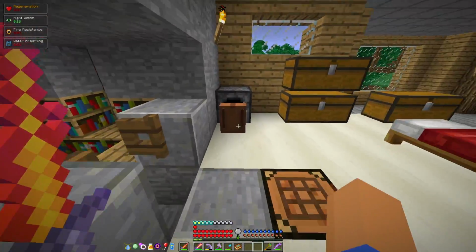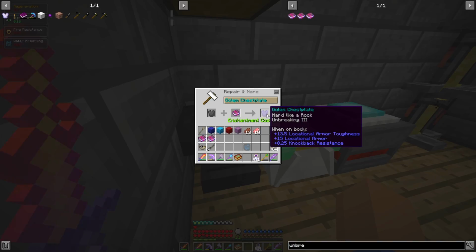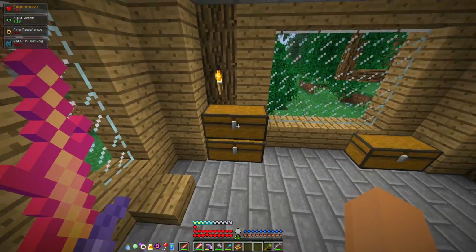Okay, we have a golem chestplate. Now it's time to get some of the best enchants that I can find. Yeah, first things first, I'm breaking 3, but I don't have any protection.